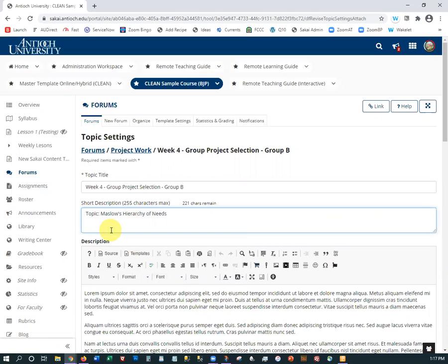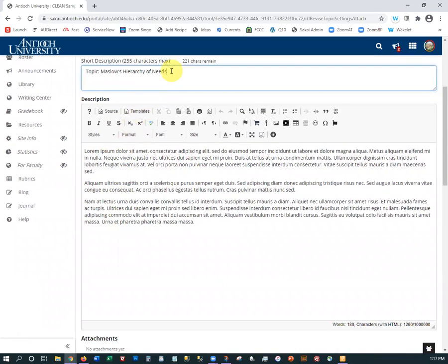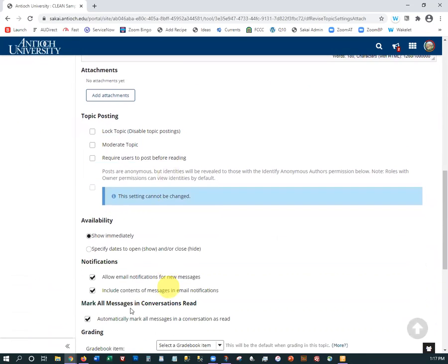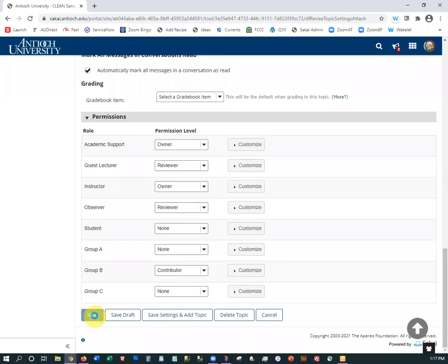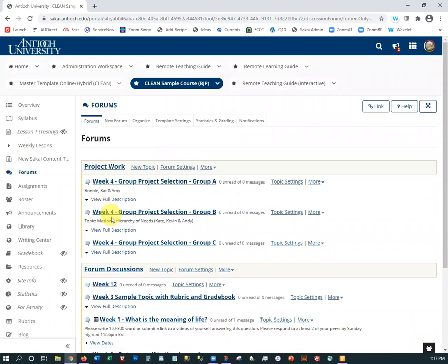I like explicitly putting their names in there so that it's ultra clear, but you could do that, or you could do both. Just to let them know what these are about. You can also put these in the title instead of the short description, whatever makes the most sense for your class.